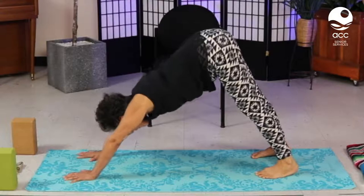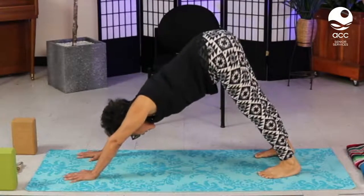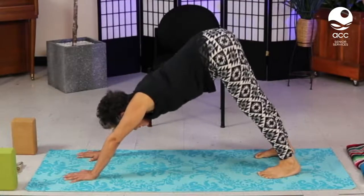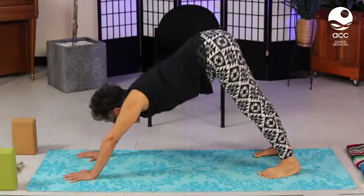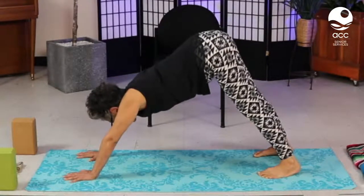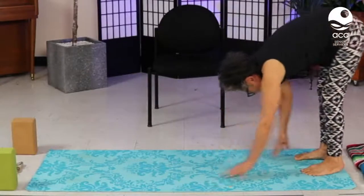So there are a number of things you can do with your first dog. You don't have to get too tricky. But just try to get a nice feel, a nice stretch. And then with the last breath cycle, we'll move out with an inhale, looking to the hands with the eyes, walking the hands to the back of the mat, stepping back all the way if you need.